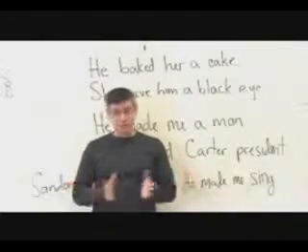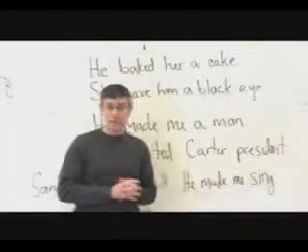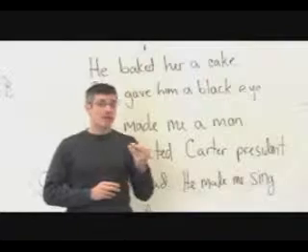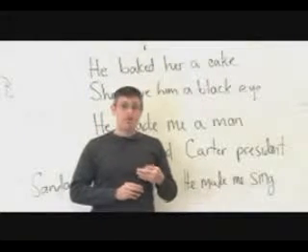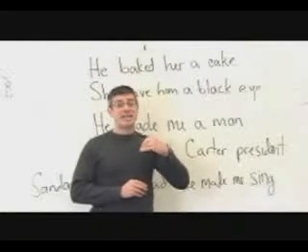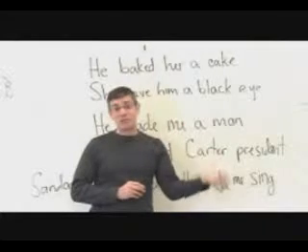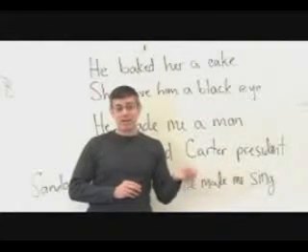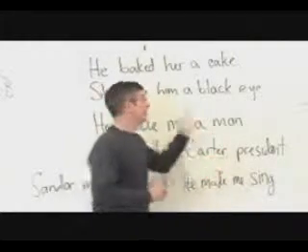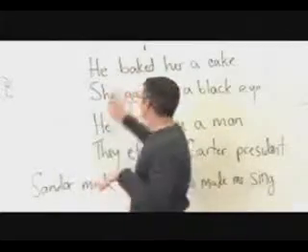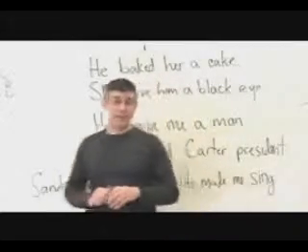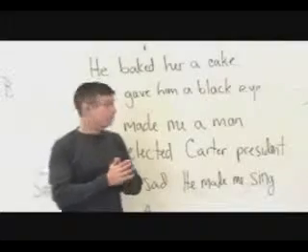It's contrasted to it, but they're in the same family of things. The direct object, you will recall, is the thing that is on the receiving end of the action named by the verb. Let's take a look at a sentence. He baked her a cake. He baked her a cake.